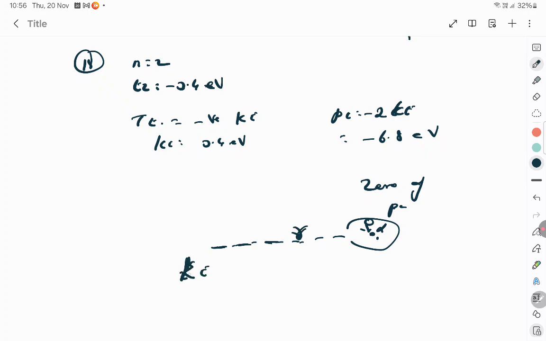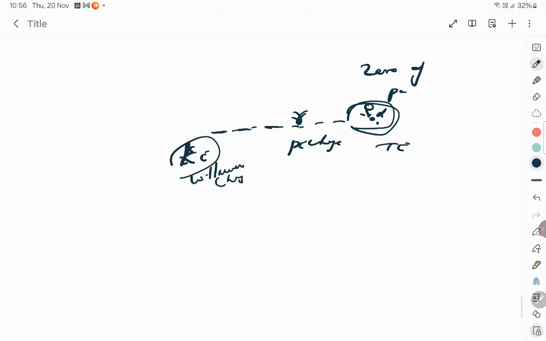Kinetic energy has no r in it. It only depends on half mv square. So only the potential energy changes, and hence the total energy will change. The kinetic energy will never change. Due to the change of the zero of potential, the kinetic energy does not change, only the potential energy, and hence the total energy changes. So let's go to the next question.